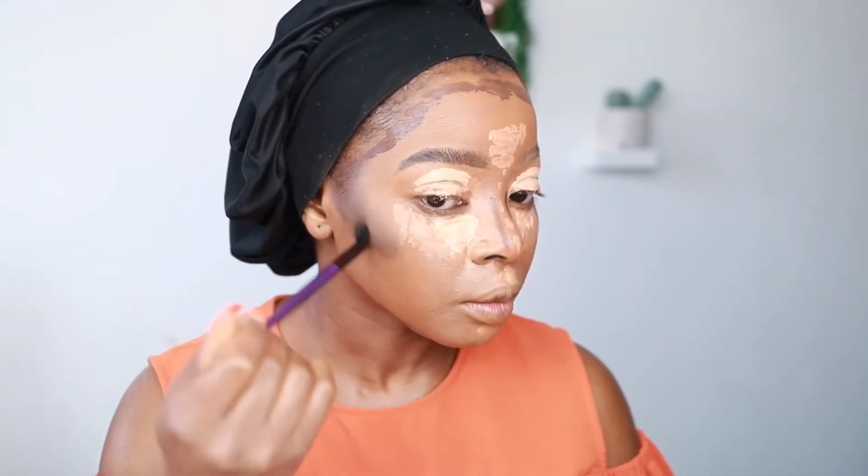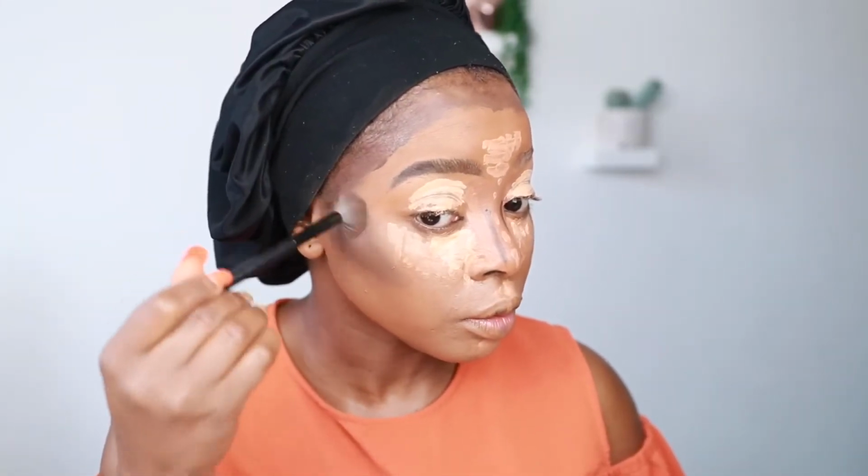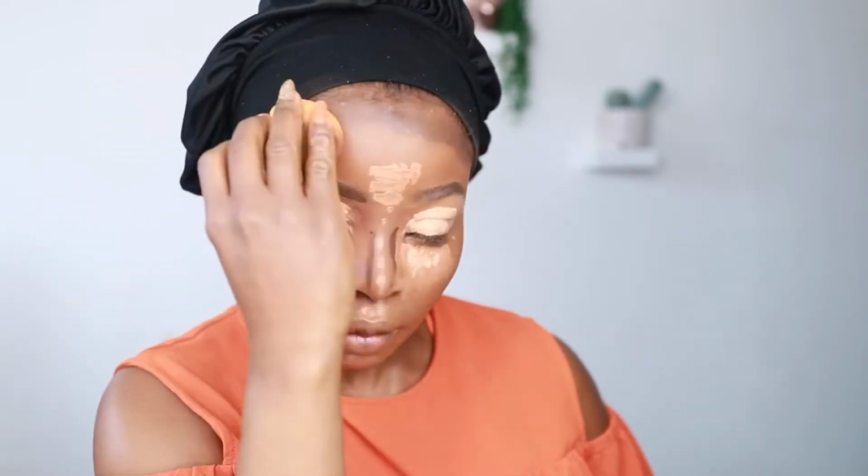I'm going to start blending with a brush. This is my Morphe brush. Just blend it upwards. I may have put in a bit much more contour than I usually do, so I'm going to go in with my foundation sponge to kind of soak it out and just blend it, so it blends better and takes off too much product there. Just coming together, sis.